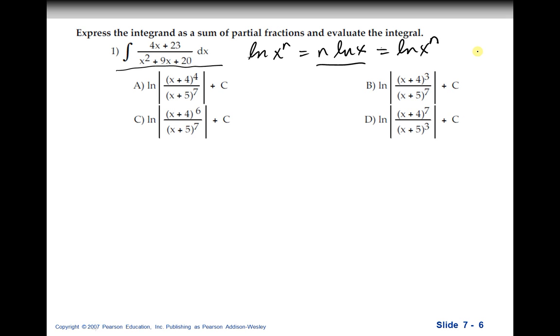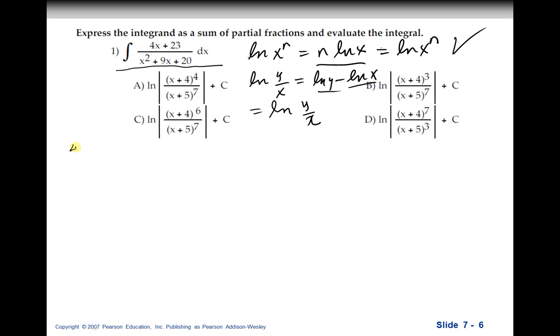And also ln of, say, y over x is equal to ln of y minus ln of x. So if you have ln of y minus ln of x in your answer, you can write that as ln of the quotient of y and x. You'll see that some of these answers you first get, you might have to utilize some of these logarithmic properties. So now let's start off.